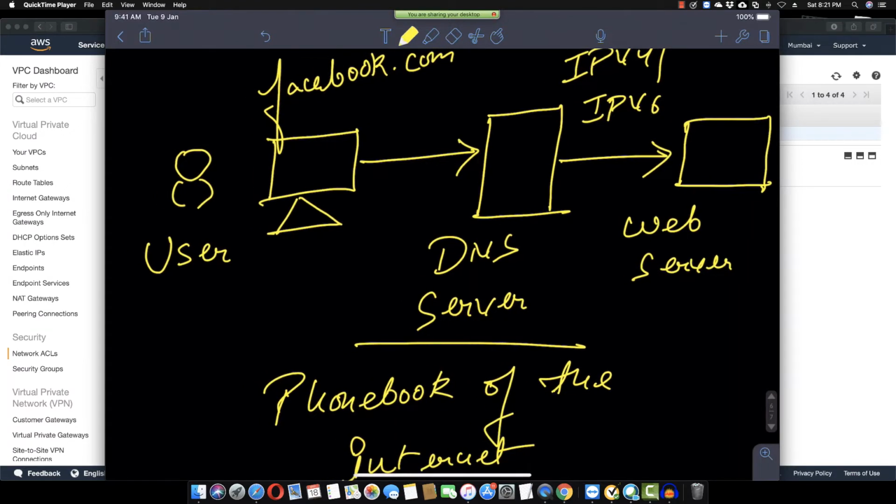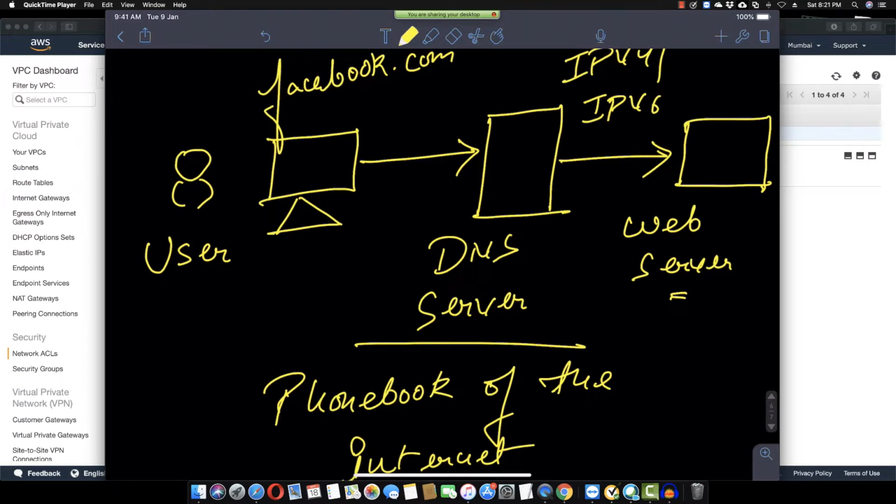Now the problem is that the servers behind the scenes don't understand the language that we use to speak. Right now, I'm using English to speak to you. Some people use French, German, depending upon which language they use.